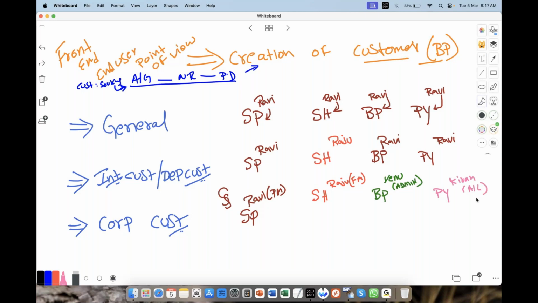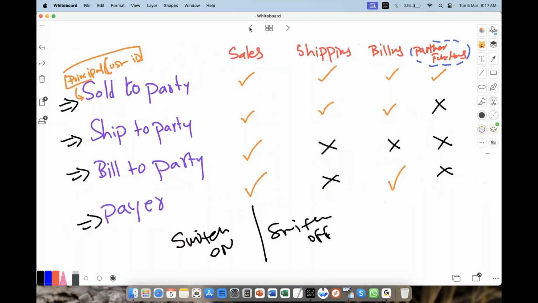Corporate sales means the purchase manager goes to the market, finds the right product, and places an order. The company's stores department gets the stock, and the admin receives the bill, verifies and approves it. The accountant clears the payment. So why have we customized the customer master data in SAP? Only the sold-to party, and our purpose is solved.